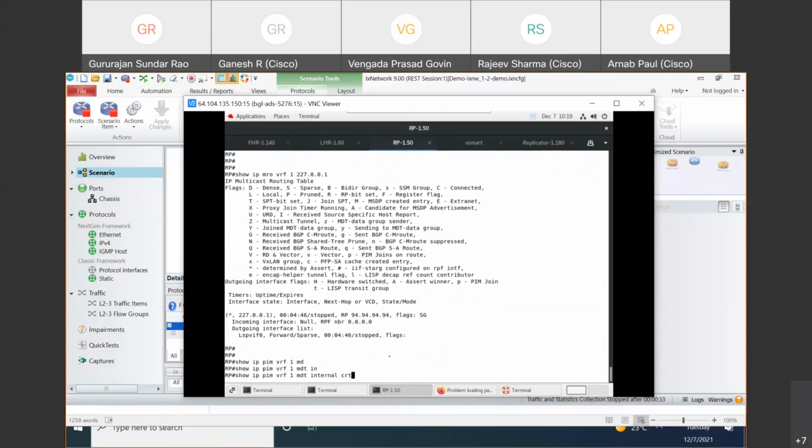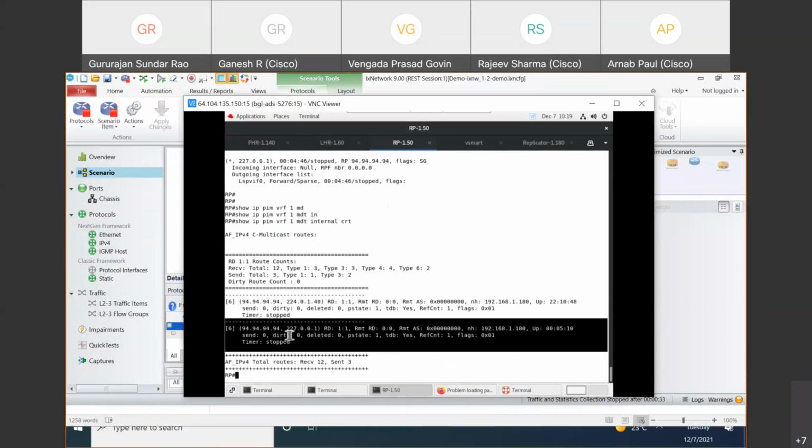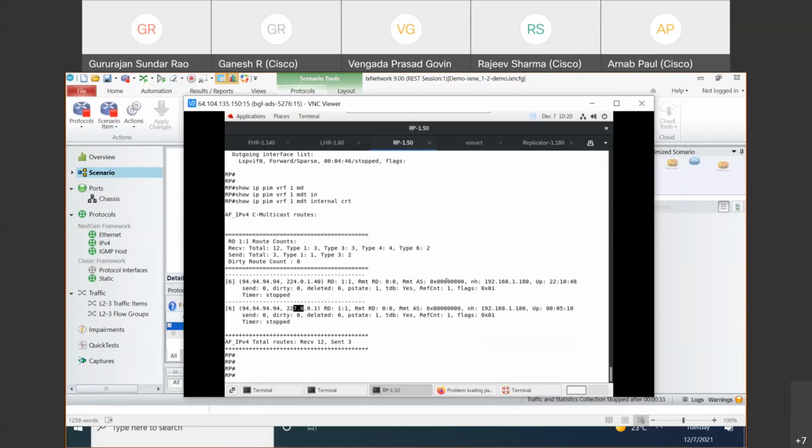command. Yeah, here you go. So we have got an RT6 join for this 227.0.0.1 group. Next stop 1.180. That is, I am getting a send:0 means it is receiving, right? So from this 1.180, I am getting an RT6, that is *G OMP route from the replicator device. Okay. So we saw how the RT6 reorigination happened at replicator, and it is reaching the RP device.